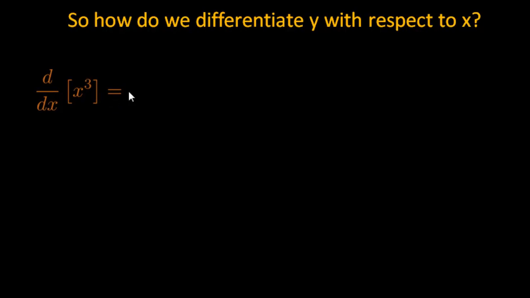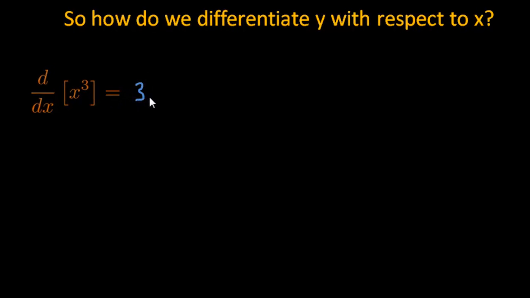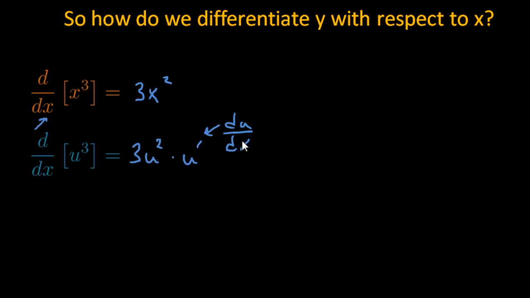How do I differentiate x cubed? We've done it plenty of times. That's 3x squared, because I'm taking the derivative with respect to x of x cubed. Well, what if I wanted the derivative of u cubed? Well, u is not x. It could be a function of x. So using the chain rule, we would have written it as 3u squared, but then you would multiply by u prime, because we don't know what u is, and since it's with respect to x, you can also rewrite this as du/dx.